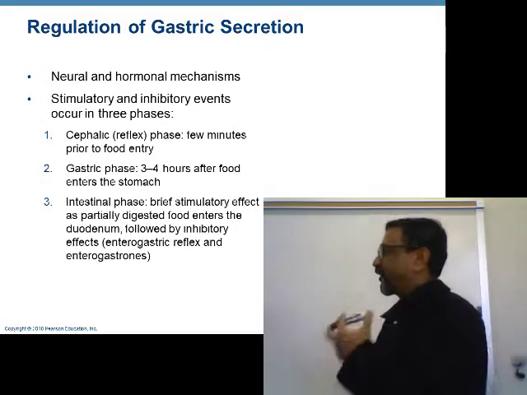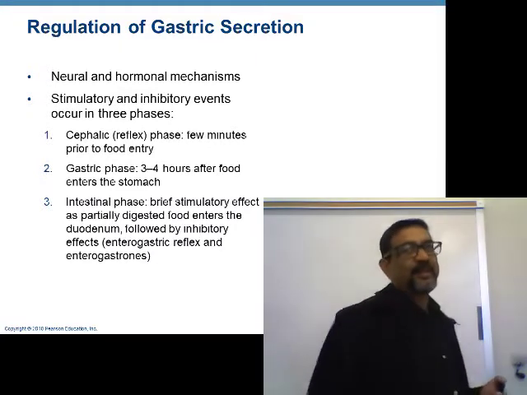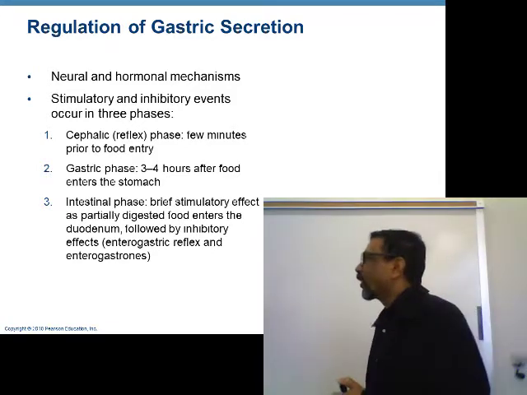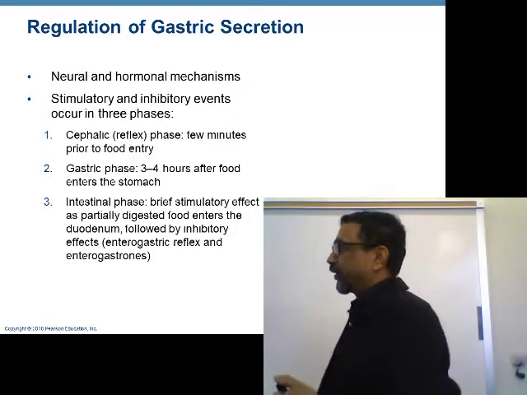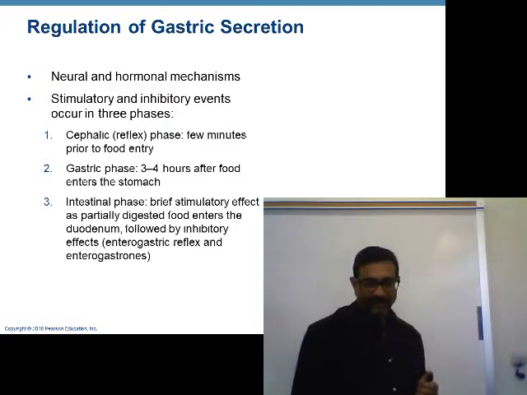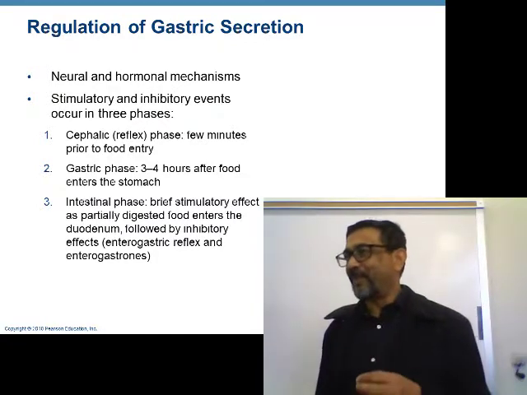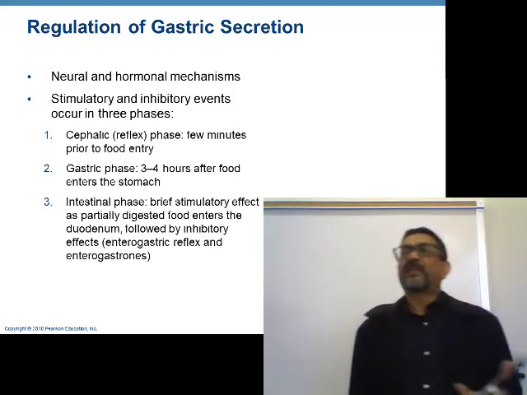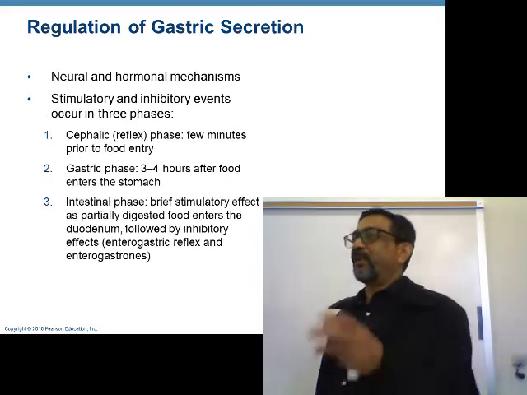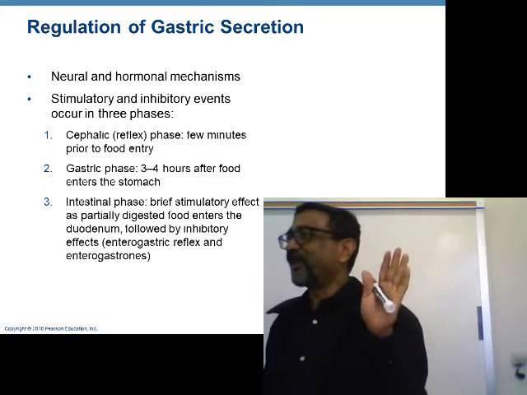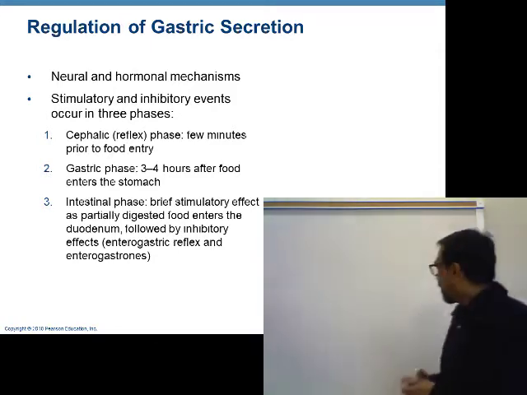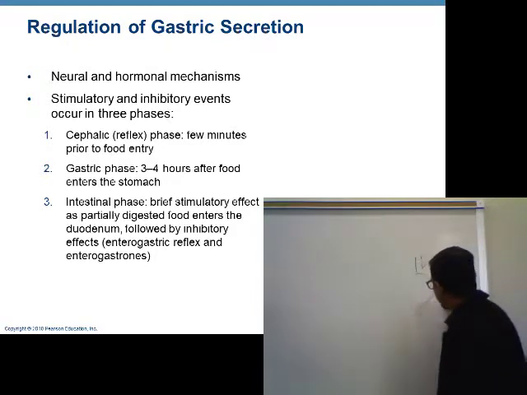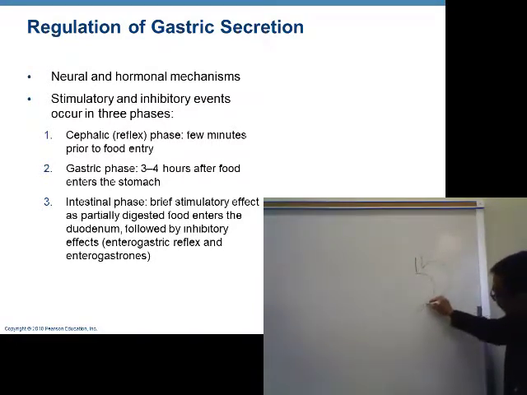Now, gastric phase occurs after the food arrives in your stomach. So, after the food enters the stomach, then the stomach secretes the chemicals. You remember the gastric gland, different types of cells, parietal, chief cell, right? Enteroendocrine cells, mucous neck cells. So, those cells secrete the chemicals in presence of food, because of presence of food. That is gastric, right? Because gastric is the stomach. And now, you see, once the food enters from the stomach into the duodenum. This is the first part of the small intestine. The food molecules are here now from the stomach.